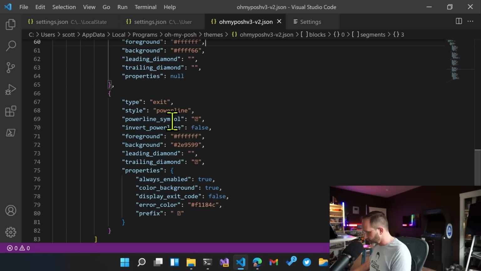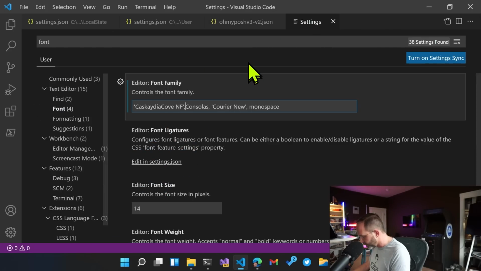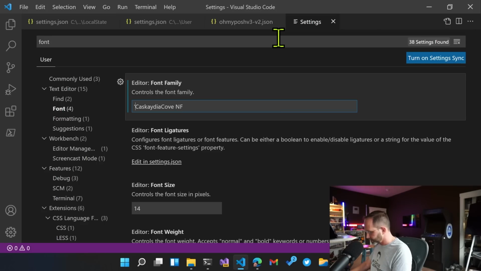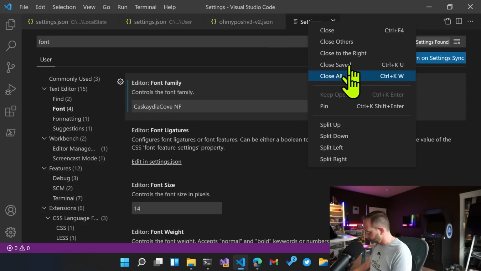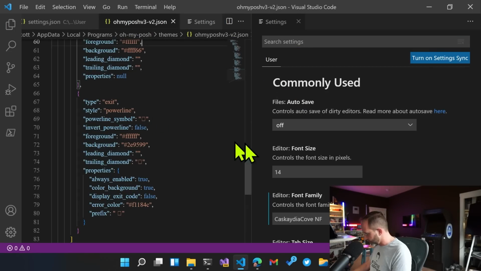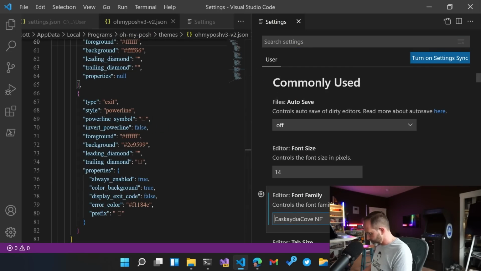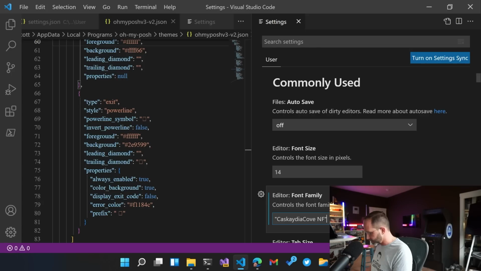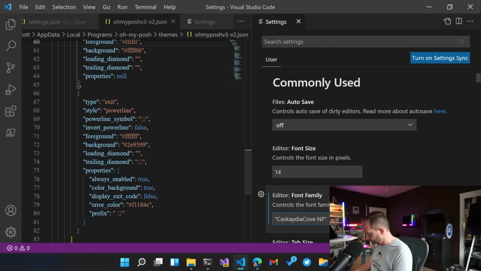So that's still not working, so let's find out what's going on. Font family. Is it the right font family? Do I care about these other fonts? I'm going to split this off to the right, and I'm going to make changes. Oh, look at that. So that didn't get that right. Should be in quotes. Notice that I make the changes here on settings, and things update on the side there. So it's not finding Cascadia Code Nerd Font. Otherwise, those fonts on the side would change.